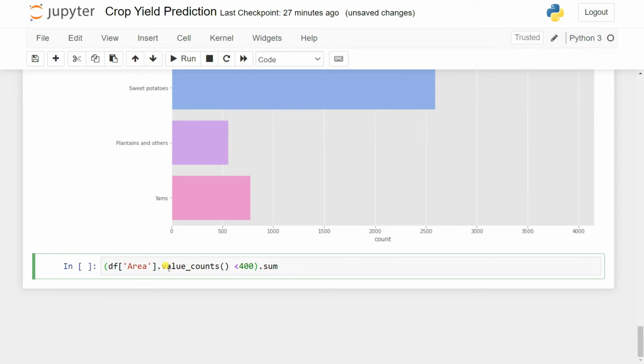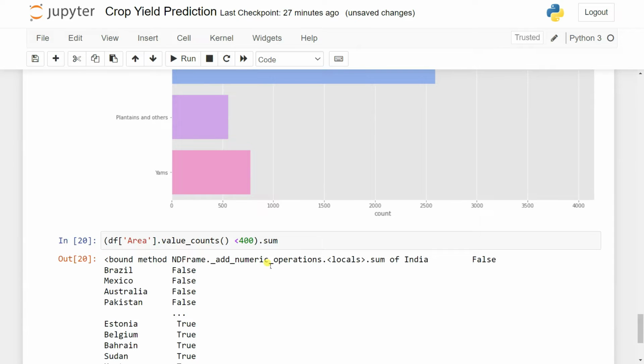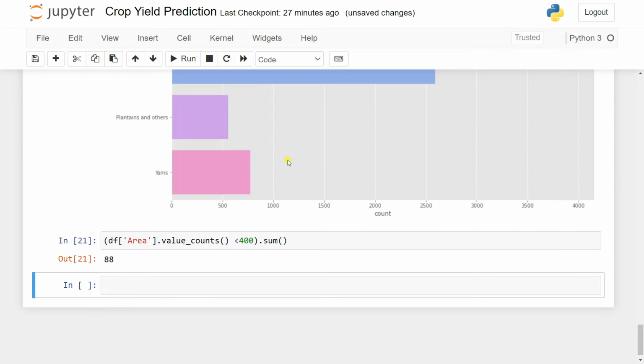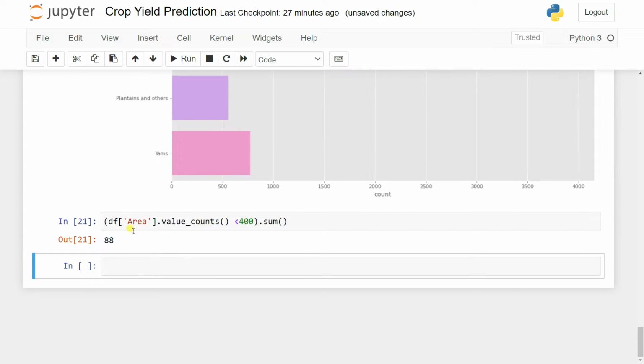Let's check how many countries are available. We can see it has Brazil, Pakistan. Okay, it's making it false. It's a boundary method. So let's say area.value_counts, if it is greater than 1, we can simply make a sum. Now if it's less than 400, there are 88 countries available in my data set.